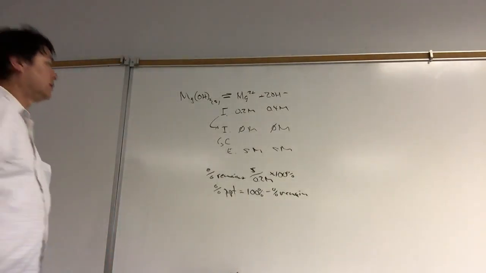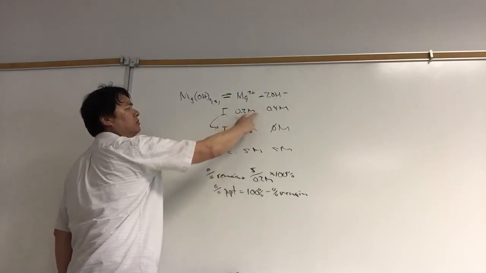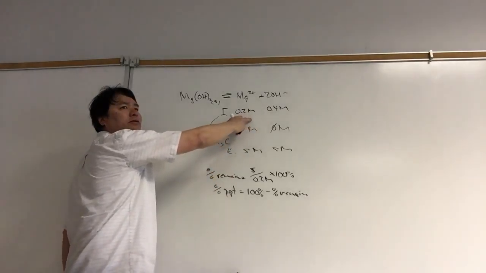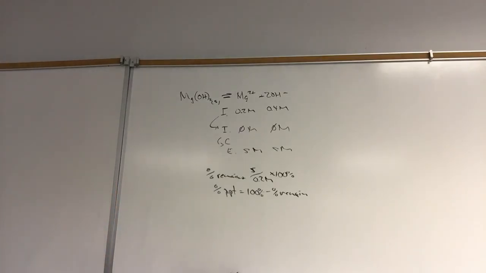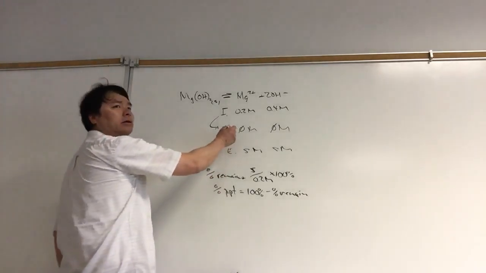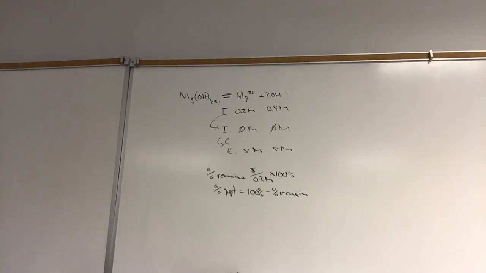The other option is that you start off with 0 and 0. Here, you don't want to do this. If you do this, your calculator is going to fail. You don't want to do a precipitation because usually the percent precipitations are high, like 99.9999, and then your calculator is going to round it to 100% precipitation. Which is okay, you start here and then you have to start over again to figure it out. It's easier just to reset initially.